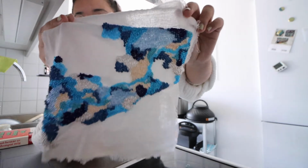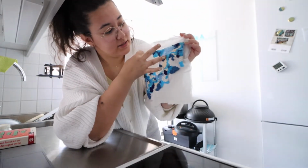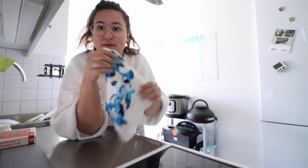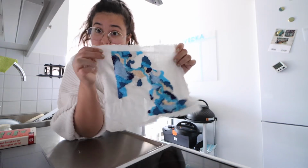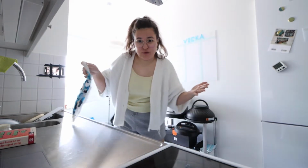It's a bit, well, if it will focus, abstract and different. It's embroidery with different pearls or beads is the correct word, beads. So I'm gonna be filling the whole square and then I'm gonna put it in a frame and hang it on my wall. So yeah, recommend, it's really fun and really peaceful, if that makes sense.